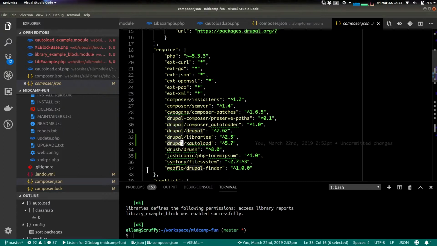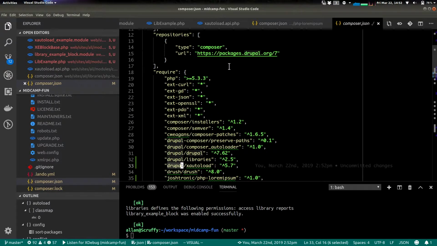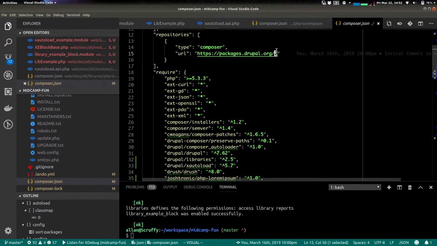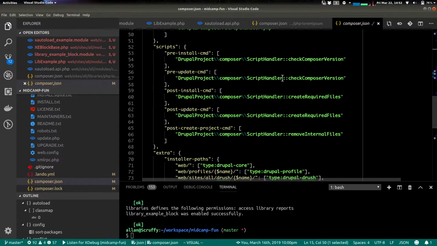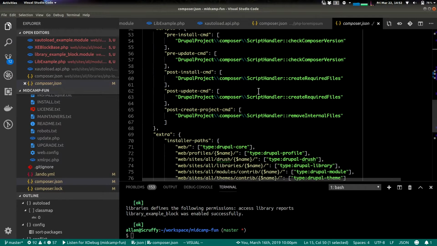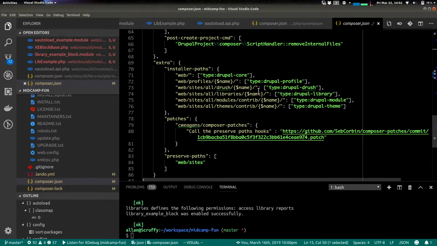So this is a Drupal 7 site. The difference is, if you go to the packages, you put 7 here instead of 8. You get a little bit more configuration down here, which comes with the project, so you normally don't have to touch that.